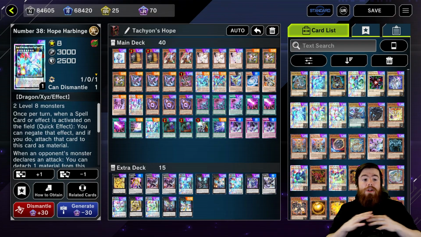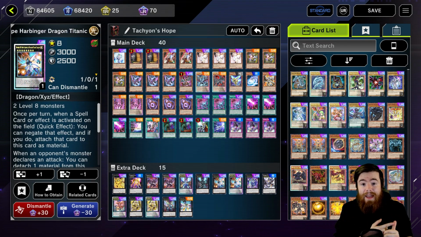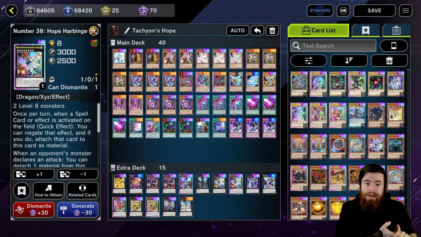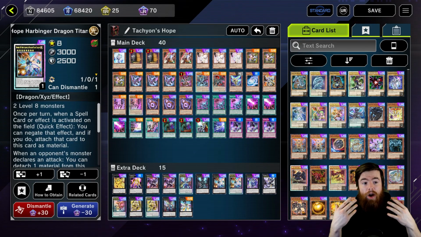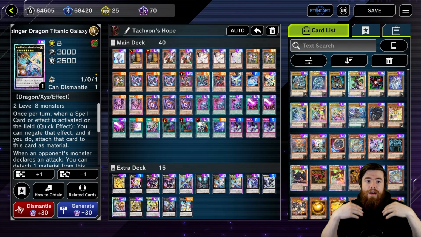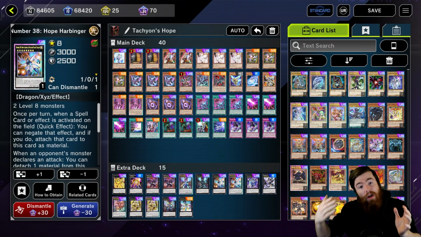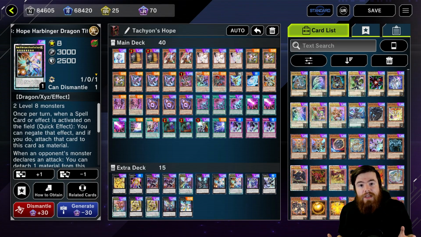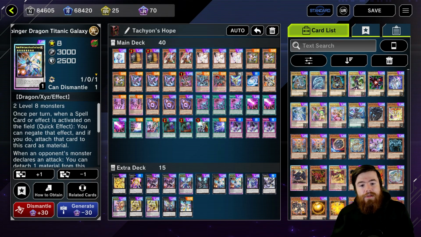And the original number you need to summon, number 38, was already a card that this deck was not only, A, capable of summoning multiple copies of very easily, but B, a really powerful card going first. So basically, Hope Harbinger Titanic Dragon Galaxy is a really good card to summon when you're going first, and then whenever it comes to your follow-up turn, you can rank them up into the S38, and suddenly you've got a really nice aggressive monster on the board instead. So ultimately, really cool card.